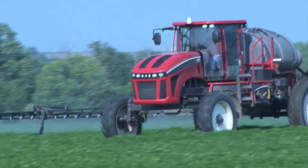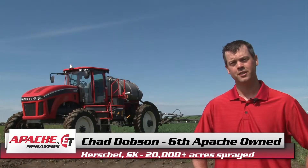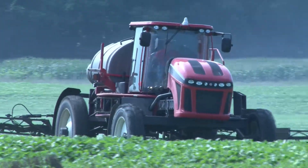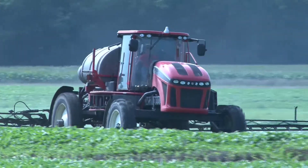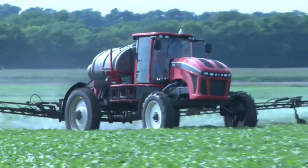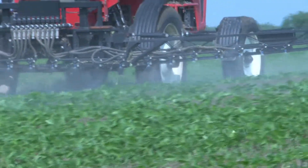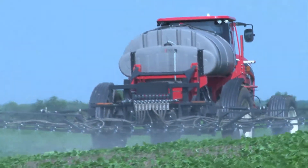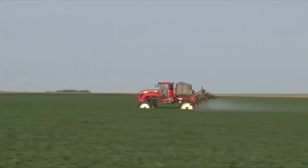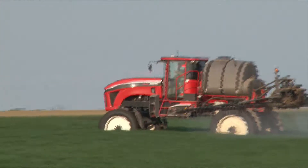These Apache sprayers — I can get out there in the field in almost any conditions and know that I'm not going to leave big ruts in the field or get stuck. It's amazing what they can go through. I know the heavier machines from the competition are quite often stuck and leaving big ruts, making a mess of their field. I have had to spray in some really rough conditions and have never made a mess of any fields. So I feel I'm having an advantage over other people and my spraying window is larger for that reason.